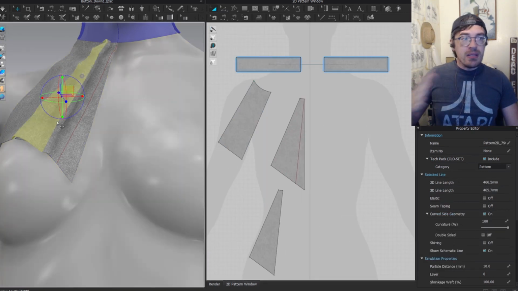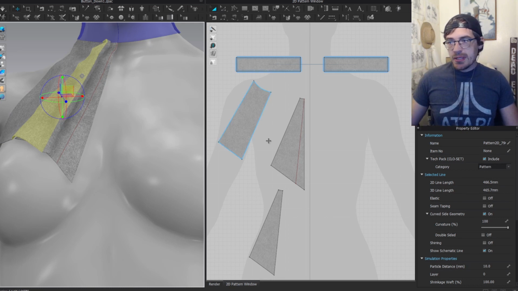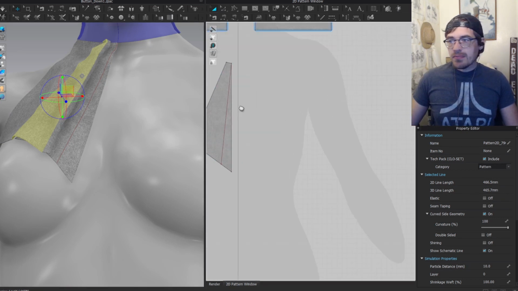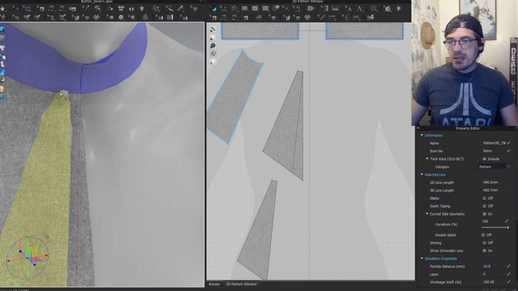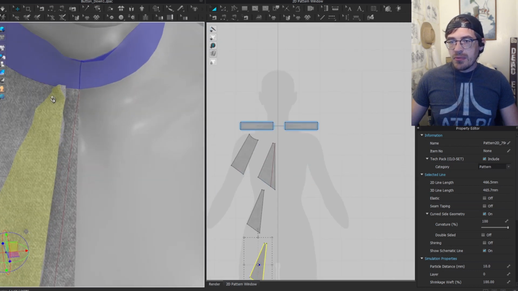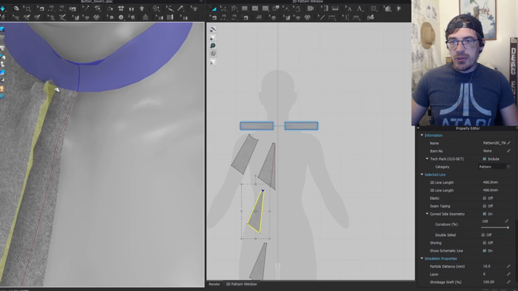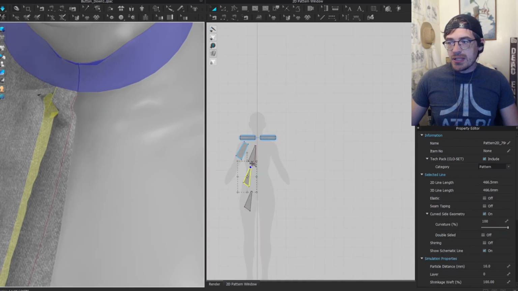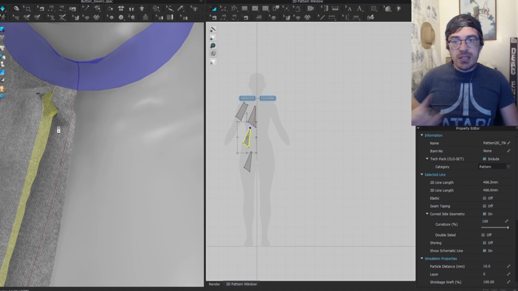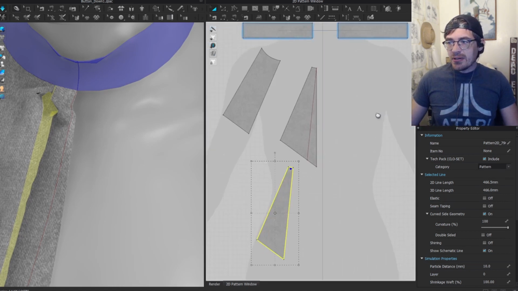Now at the end we're going to merge all of this up, but right now I'm not going to merge it. The other thing I want to do at this point is sew the top down, so this top isn't just kind of loose like this. We actually do need to get it sewn down, and you do want to sew it down at this point because it's much more difficult to sew these together later on.